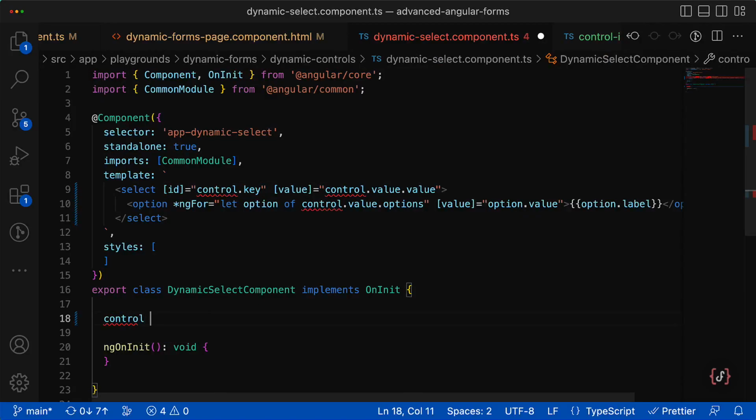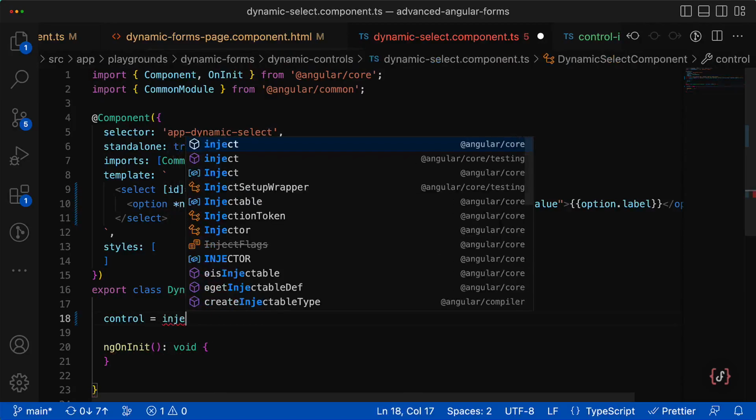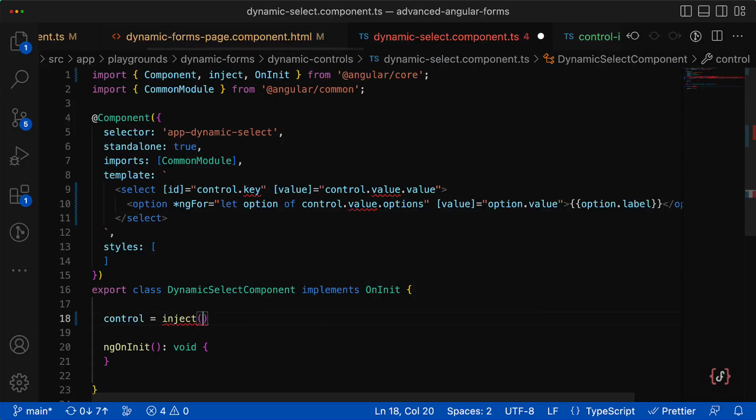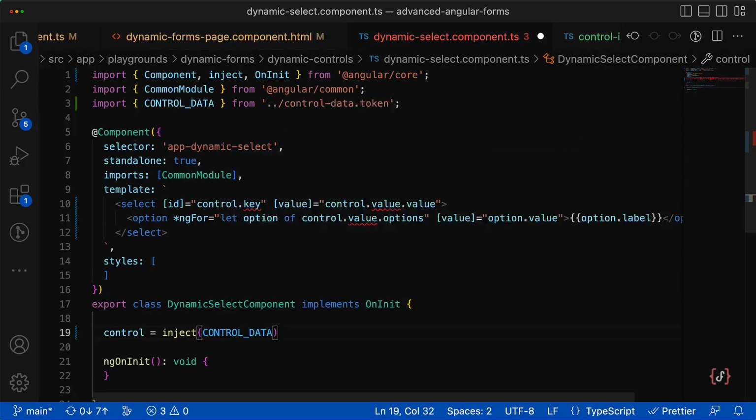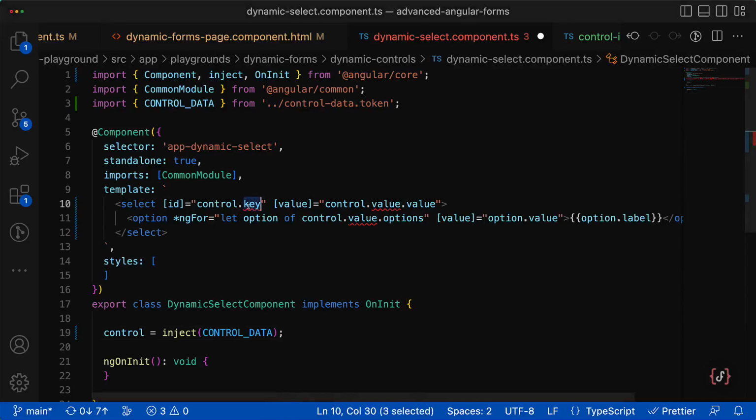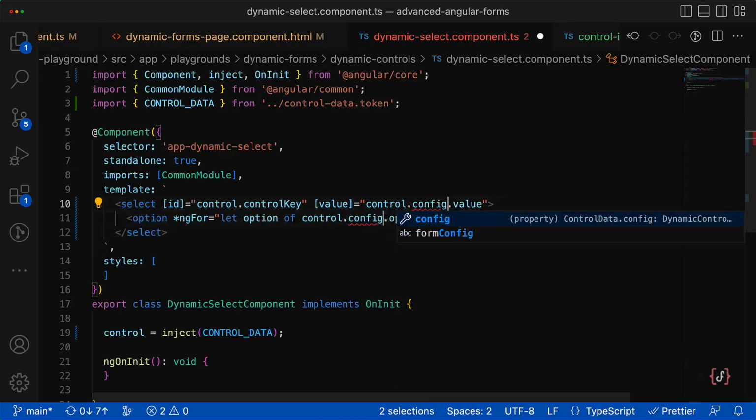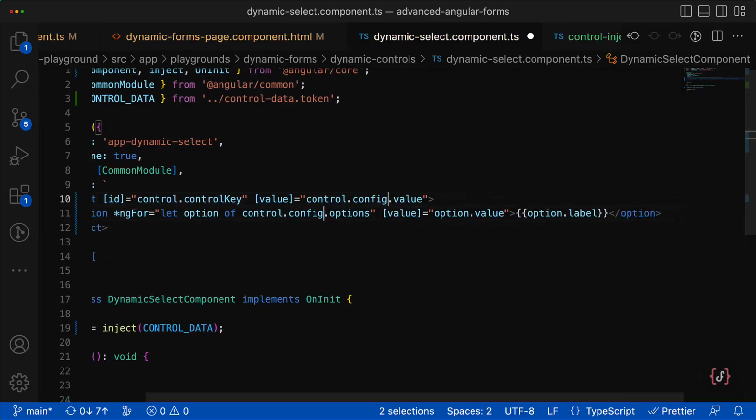And now let's quickly create a control property and again inject the control data token like we did in the dynamic input component. Then the last step is to adjust the data binding in the template according to what we got from the injected control data.